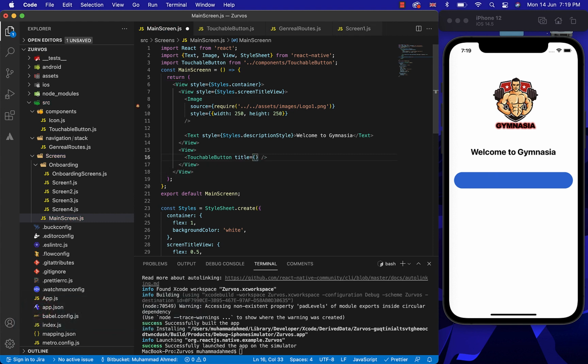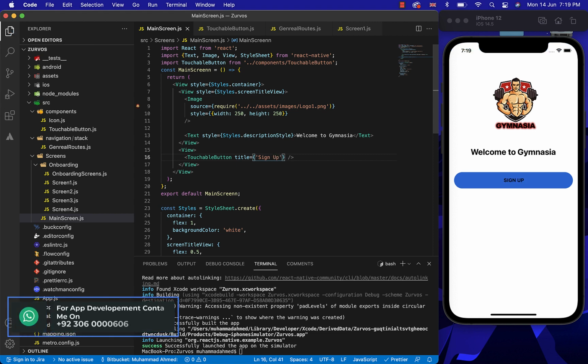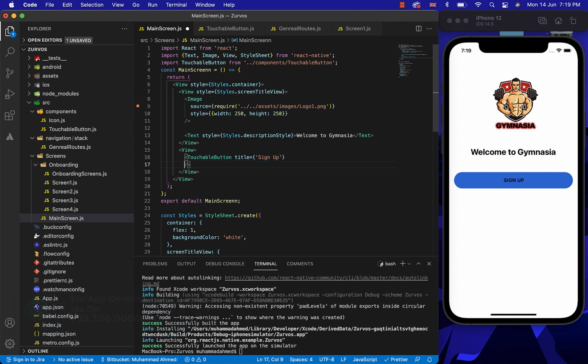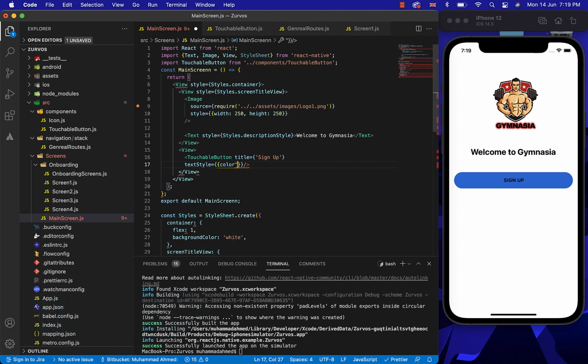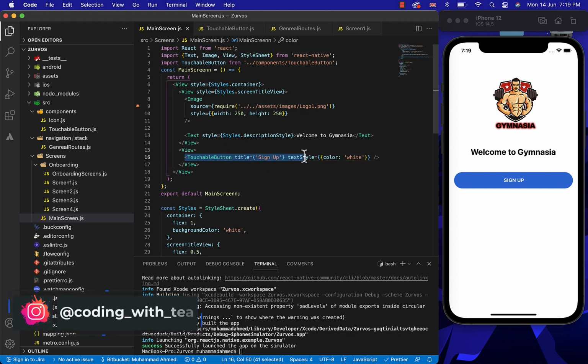For that, we have created the title in our component. So you can see the change after giving some title to that button. So now let's just give text styling to that text. So first, let's just change the color to white. Our first button is ready.